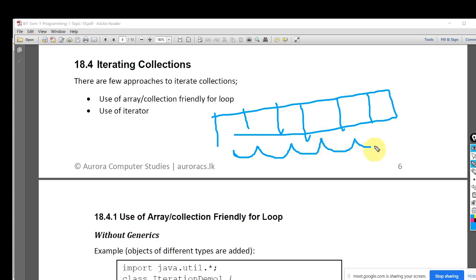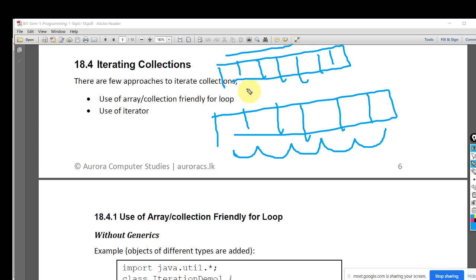So that is where you want to do iterations, right? In arrays, remember we had two options: the normal for loop with the index, or the array friendly for loop. In the array friendly for loop, it's always from beginning to the end. But with the normal for loop, you can go from anywhere to anywhere, or even in reverse order, right?